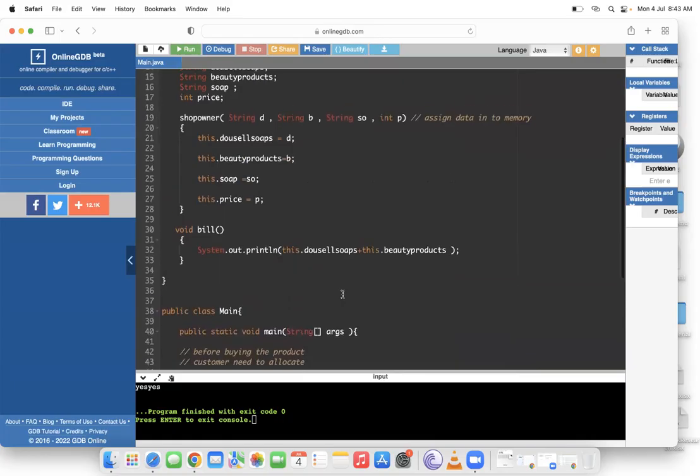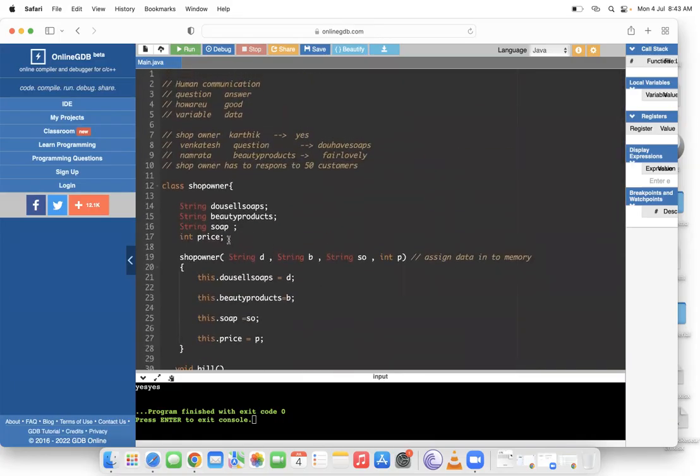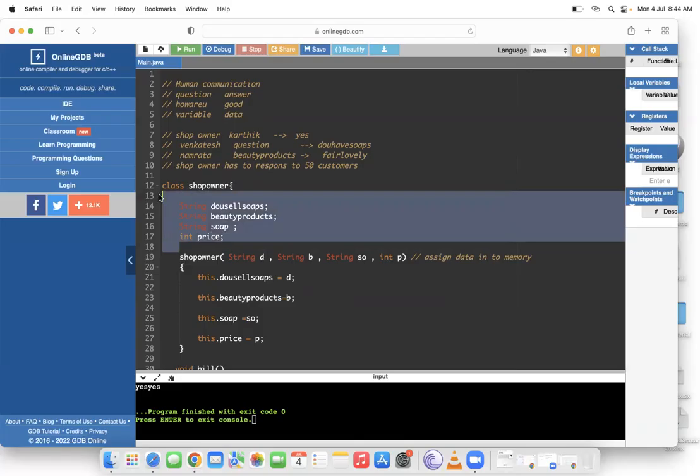Now let's imagine this is a lengthy process. If a shop owner has to ask every customer the number of questions, let's say 50 to 100 variables, then the shop owner has to write all the 50 to 100 variables inside this class.